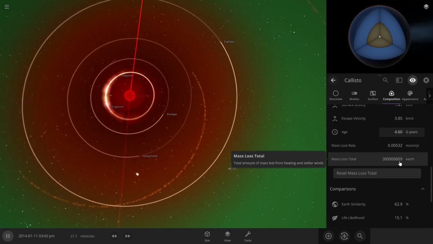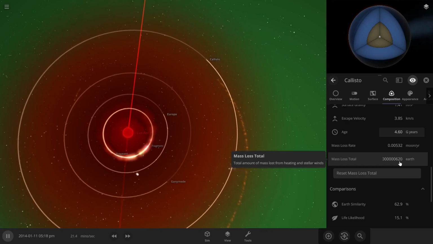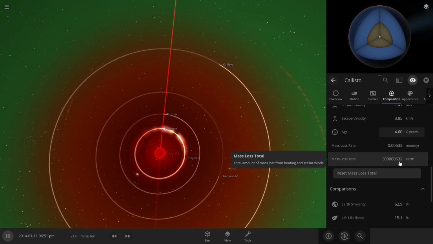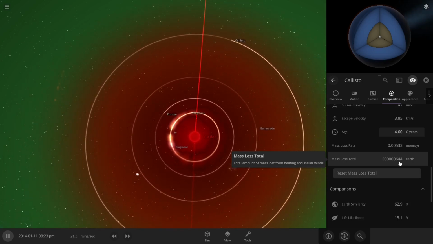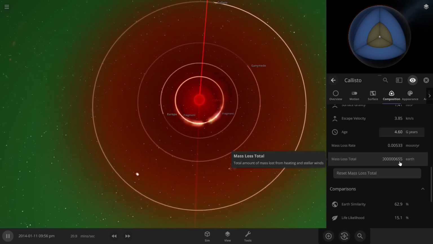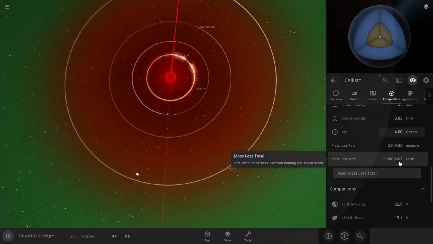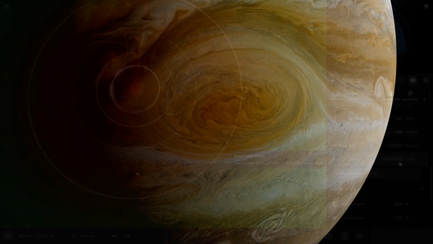So, if you want to show off your brains, I love the spiral effect of the material coming off Io. That's rather beautiful, honestly. But yeah, if you want to show off to your friends, brag, let them know that when the sun dies, it's not going to die because of running out of fuel. And I've seen very, very smart men say, oh, the sun's going to run out of fuel in 5 billion years.